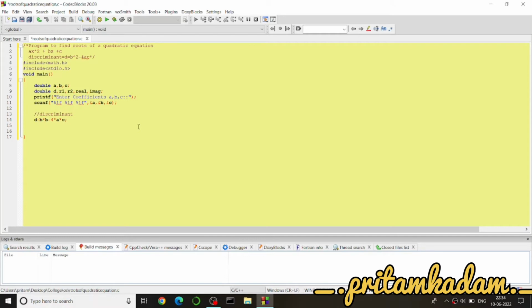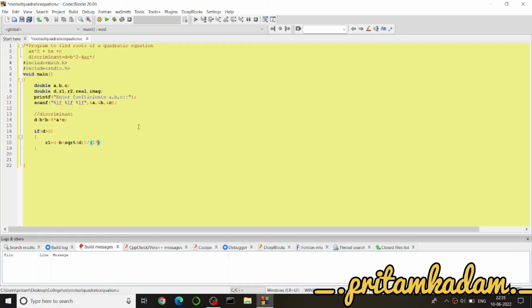Now what I have to do is check if d's value is greater than 0 or not. So first of all we will write this part, and then if d would be equal to 0, then what we have to write, and if d is less than 0, then what we have to write. We will see it soon enough. So if d is greater than 0, then root would be equal to minus b plus square root of the discriminant upon 2a. So I will just write it down.